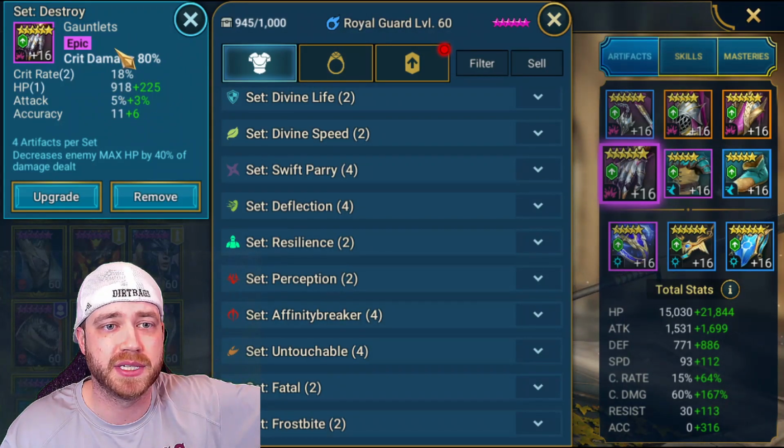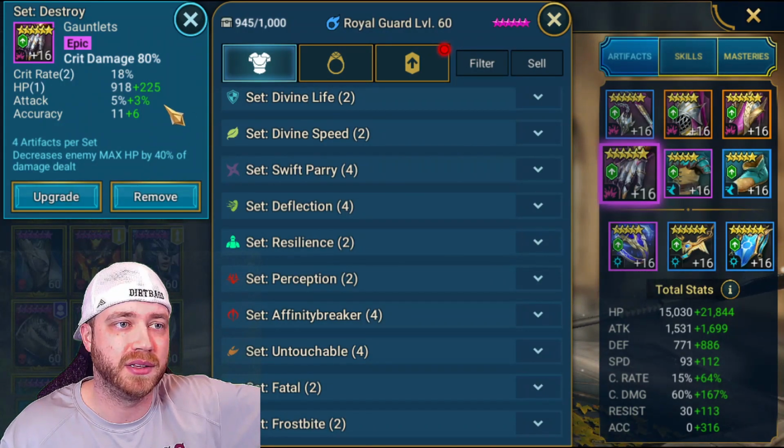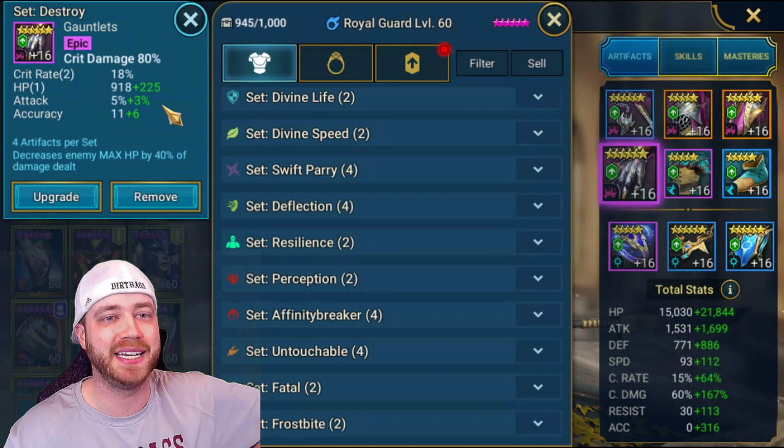We have no speed because we have speed in the other sets, and he doesn't need a ton of speed. He's not a huge speed champion. If you want a ton of speed, get it, but it's not needed.